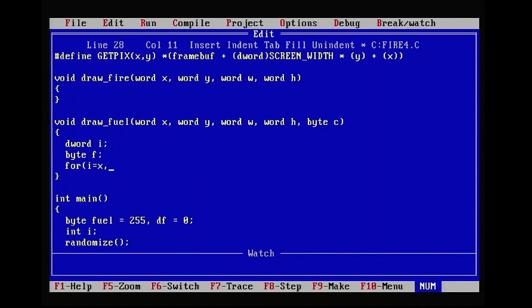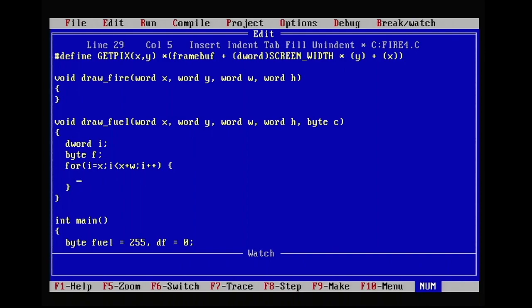Actually, we don't need the y here, but we initialize I with x, and as long as I is less than x plus the width, we can increment I. That means we run from x to x plus w, which is the width.